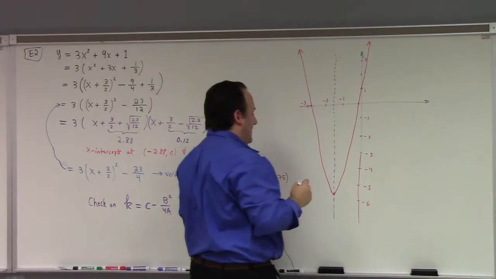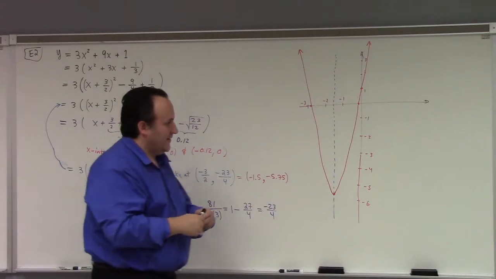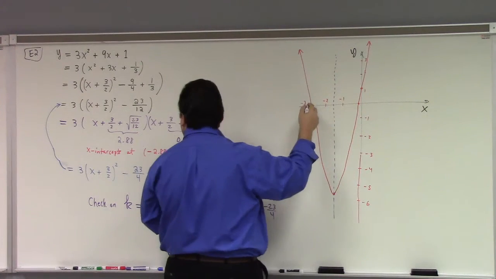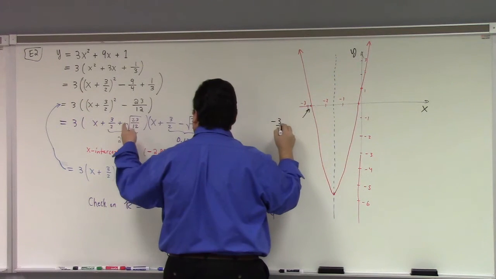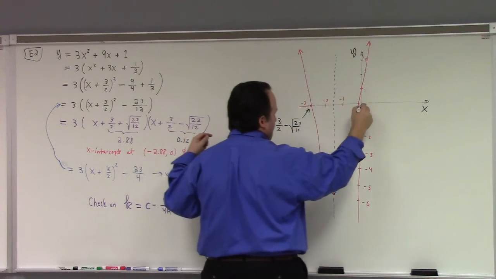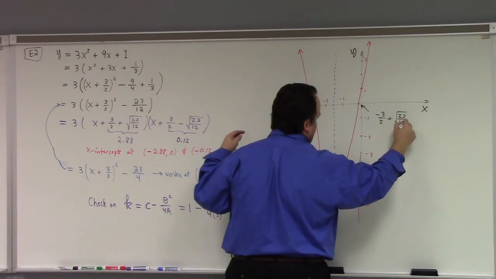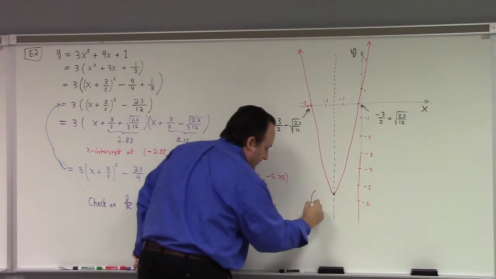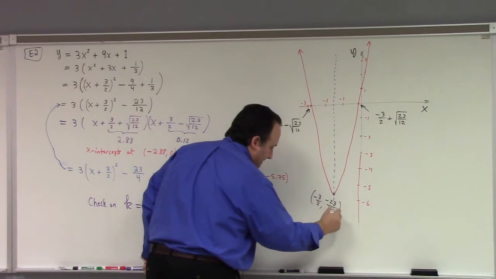Anyway, I'm never quite successful in graphing it very pretty. If the graph is this size, you do better in graph paper and all that. But there it is. And of course, to be precise, this is at minus 3/2 minus the square root of 23 over 12, and this x-intercept is at minus 3/2 plus the square root of 23 over 12. If I want to put the exact x-intercepts, that's what they are. And the vertex is right here, minus 3/2 comma minus 23 over 4.